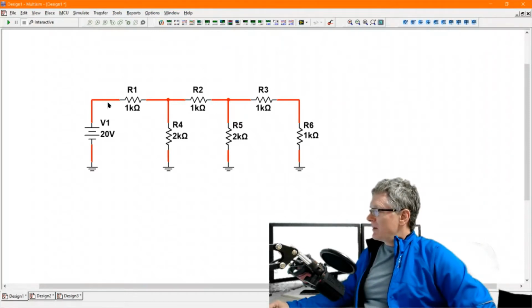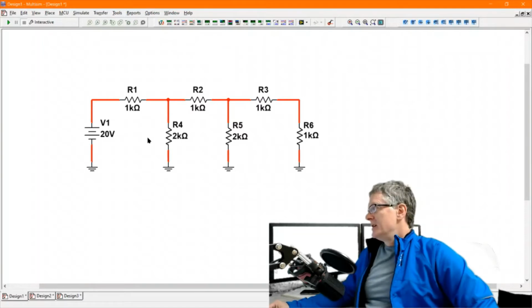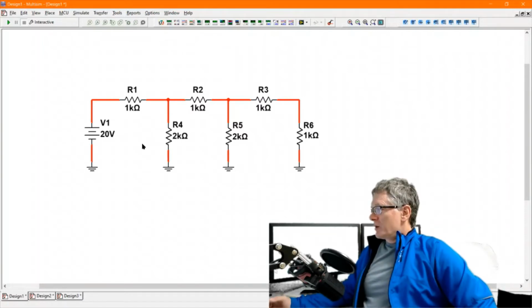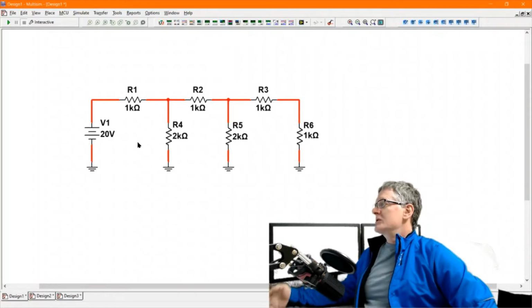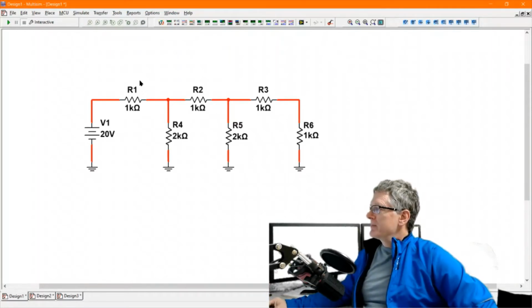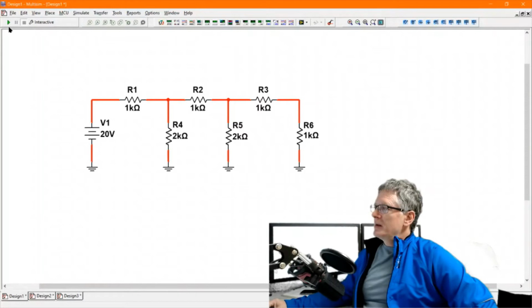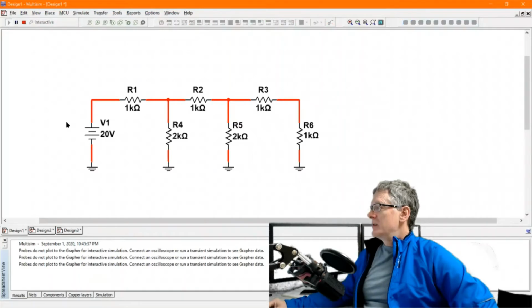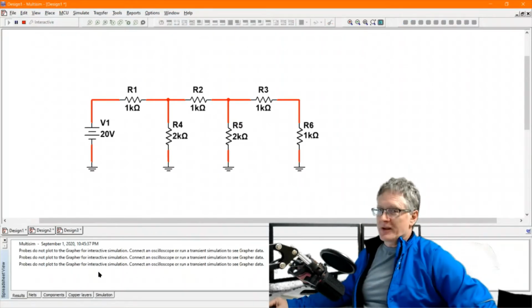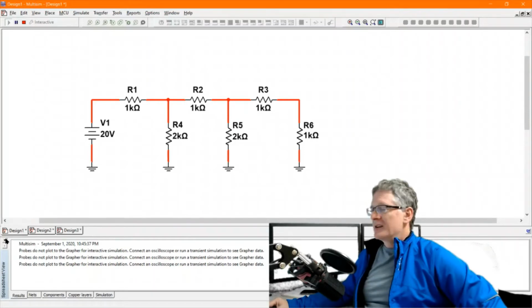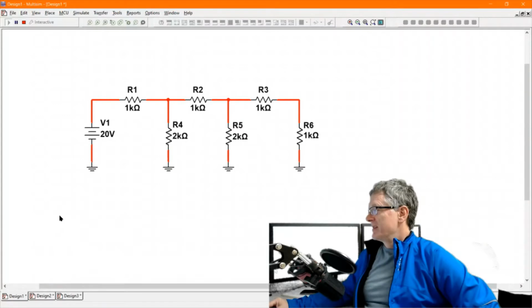So here I've dropped down a circuit into MultiSim, and I want to see how it works. The first thing you need to do when you want to test your circuit and see what the values are is run a simulation. If you come up here and press the run button on the simulation menu, it will now start running the simulation. Sometimes this comes up with an error and you've got to play with things to get it to work. That happens rarely. Don't worry about it till it happens.